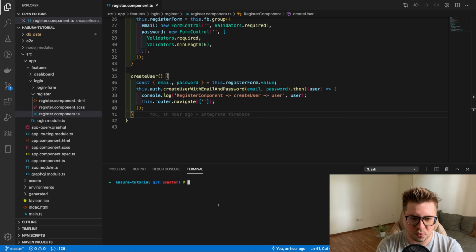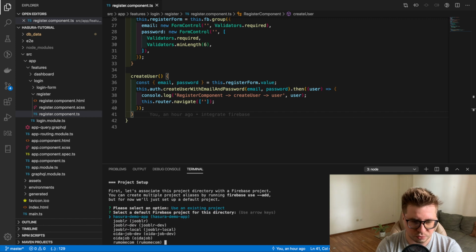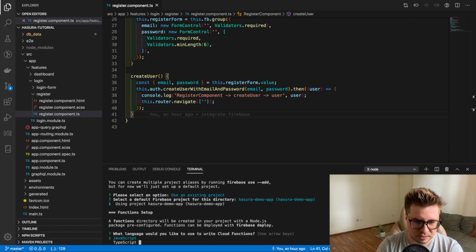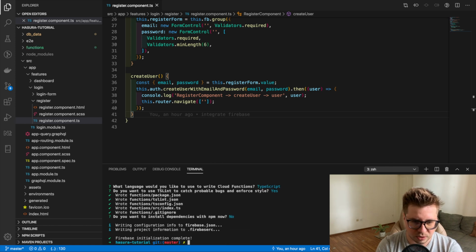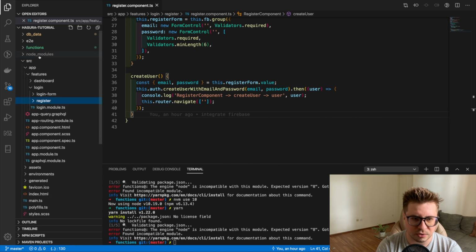Okay, let's have a look at how to implement this in code. First of all, we have to init Firebase functions. To do this, you should run this command, and this will initialize the project with the basic setup, and we should pick some things like TypeScript and so on. After this, I navigate to our functions folder and want to install dependencies, but we have a Node.js version conflict, so I have to change it.